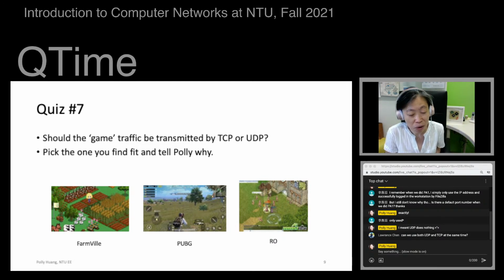Last one is a role-playing game. It's called RO. I think the gameplay is a little bit like Maple Story, except Maple Story is only 2-dimensional. I think RO is 3-dimensional, looks a little bit more complicated. In a role-playing game, you can simply chat, trade virtual treasure. You can also be hunting monsters. You can be in a group, trying to complete a raid. So there are multiple gameplays inside an online game like RO. For this type of game, would you use UDP, TCP? And for any of the games, maybe you would consider using both, like a hybrid model. For some part of the gameplay, TCP, some other parts of the gameplay, UDP.